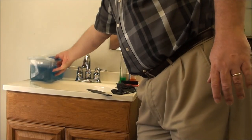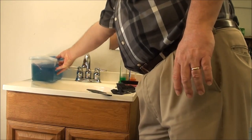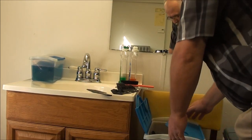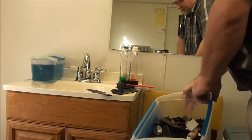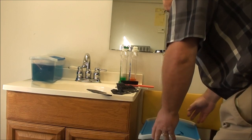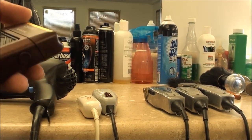You got your Barbicide containers. Let it soak around 20 minutes in there, keeping your stuff clean. You got your boxes here which are full of clippers. After you clean them, you put them in. You have different guards. You put your guards in here. Comb, brushes, keeps you clean. Just a few implements we'll be using in the shop.